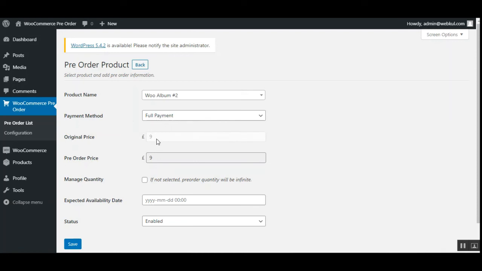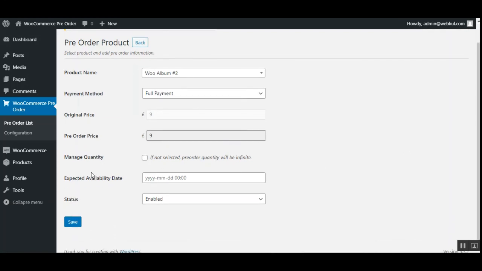So for full payment, as soon as I've selected the full payment here, you can see that the original price has automatically been added, and the pre-order price has been set to £9 itself. And then the admin just needs to manage the quantity, whether the admin wants to allow how many products a customer can purchase from the web store front end for the pre-order product itself.